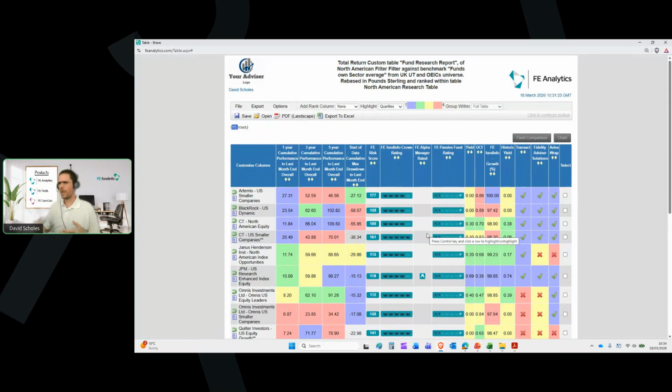So again, I'm trying to focus everyone's attention on the fact that you can do this on any type of legal structure. I hope that's coming across. This isn't just single manager. You can do this on multi-asset as well. If you're trying to find a particular risk grade, or you're simply trying to construct a portfolio because you're trying to find a decent North American fund or ESG fund, this is how you do it.